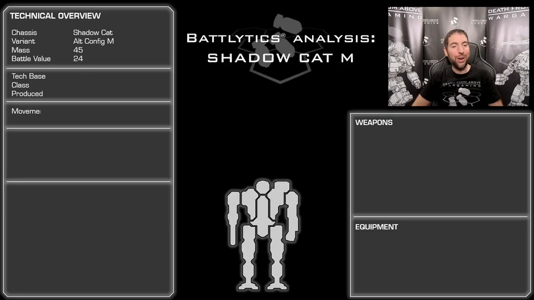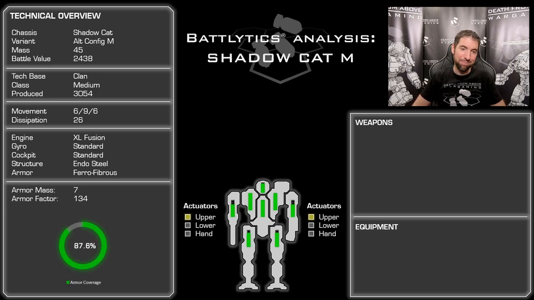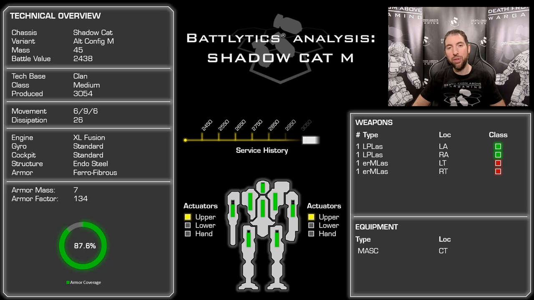All right, here we are, technical overview of the Shadow Cat M. I mean, holy crap, 2438 battle value for a 45-ton mech. That's insanity, which, you know, that is the clans. So this thing was built in 3054, the Shadow Cat was. This variant, allegedly, when I looked it up on Master Unit List, I believe it said 3054 as well.